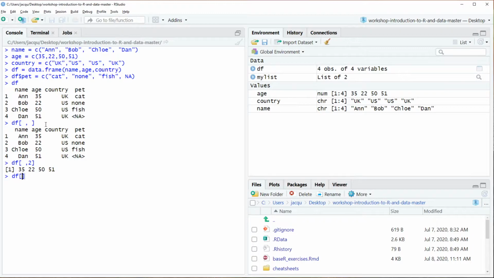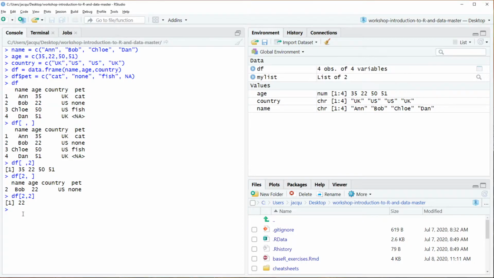When I type that in, I'm going to get back the numerical vector of h. If, alternatively, I wanted to select the rows, I can simply leave the columns empty, give it the rows that I want, and I'm going to get the second row for all of the columns. If I wanted to be more specific, I can give it, I want the second row and the second column, and I would get something along these lines, which is the number 22, because that is what is on the second column and on the second row.